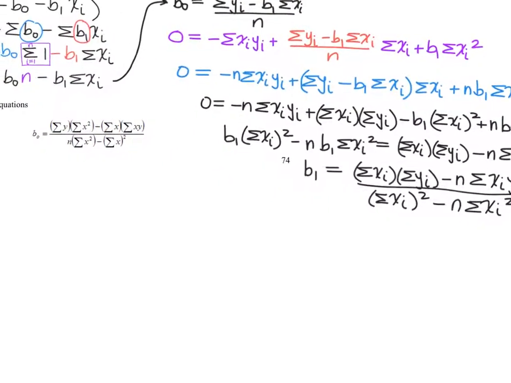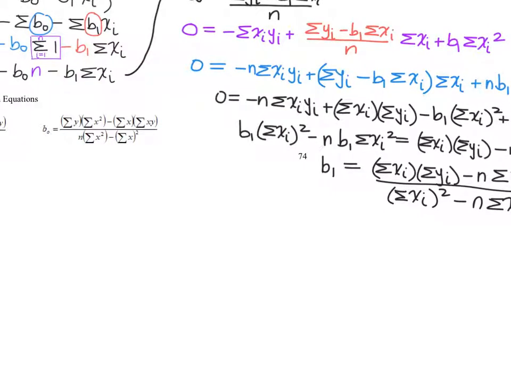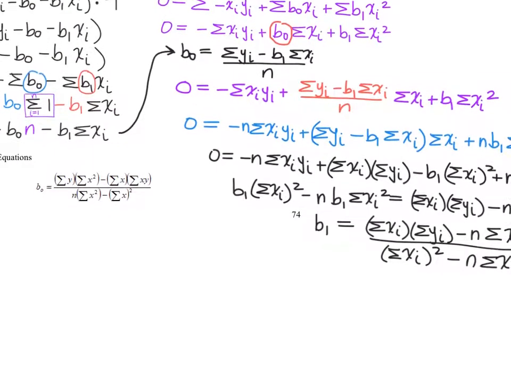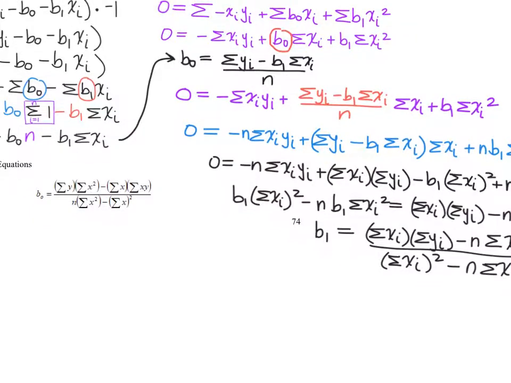Wait, there's more. No, that was it. There's the b sub 0 part, but that's the b sub 1. But this is the b sub 1. We just have it backwards. But both parts are backwards. So this is what happened. Well, no, just the top part is. Yeah, but it's not half of it in that we have to do another page worth of work. It's half of it in that we came up with one equation as opposed to both of them.